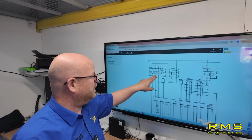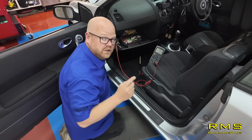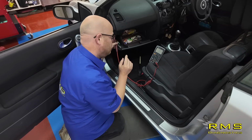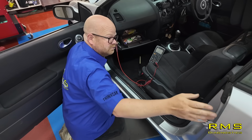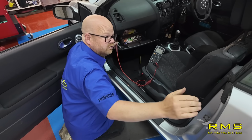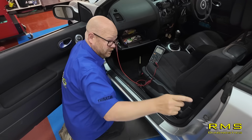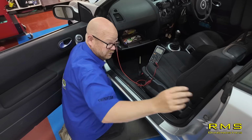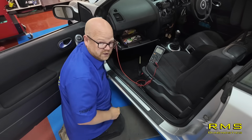So we're going to go back to here, have a check. So we've gone to fuse 11, which is the one it lists for it. We've actually pulled it out to confirm that the voltage drops at the back, the 11.9 or the sort of couple of volt when we load it up. We've confirmed that that does power that by removing it, double checking it on the right fuse. The last thing you want to be doing is moving backwards and forwards and being on the wrong line.